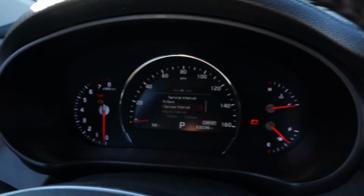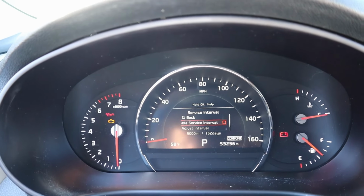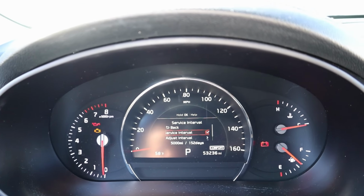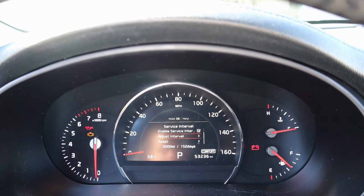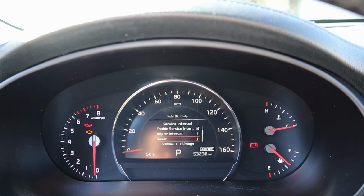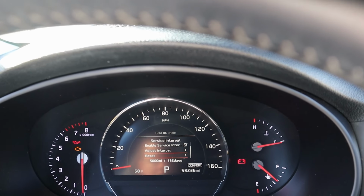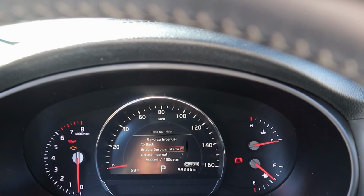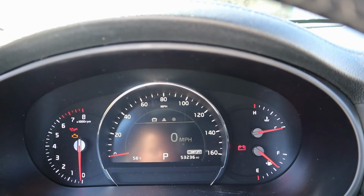From here, you can either enable, disable, or reprogram your service interval. So I'll go ahead and enable it, and I'm going to leave the interval at 5,000 miles. And I don't even think I need to reset it because this was disabled when we started. So I'm going to leave it. I think we are good, and I'm going to go back to where we were.